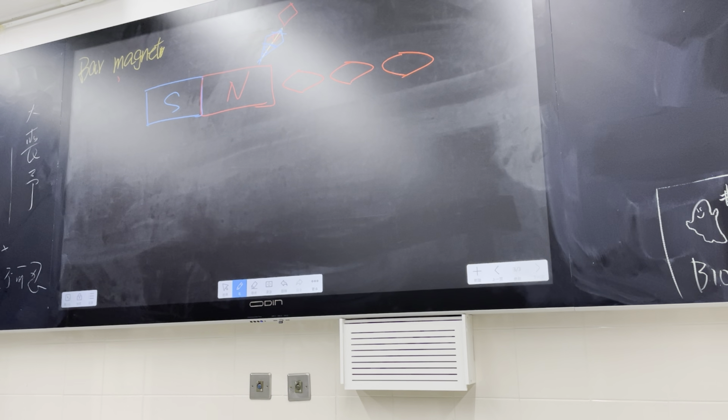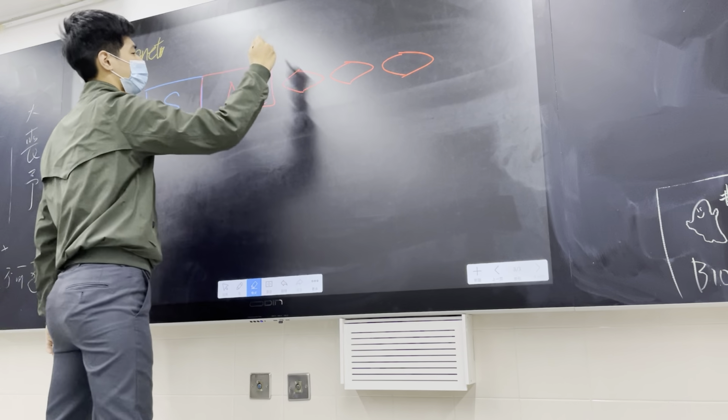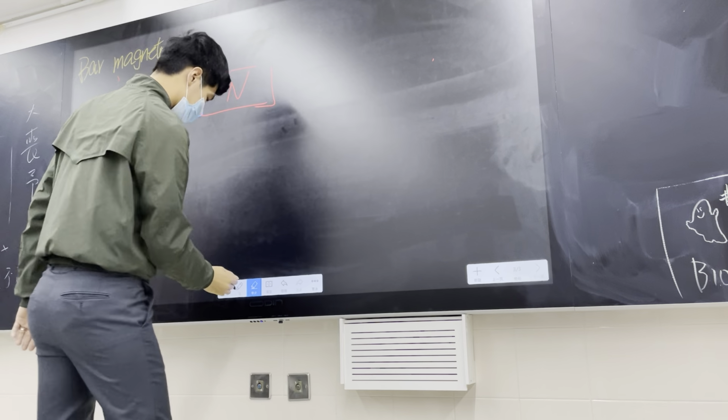Another method is to put a magnet there with an A4 paper, then sprinkle some iron filings on it and shake it, and they will align like the magnetic field line patterns. Okay? So now I will tell you what the patterns of field lines around it are.